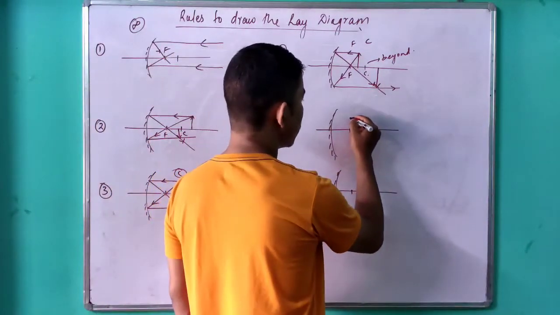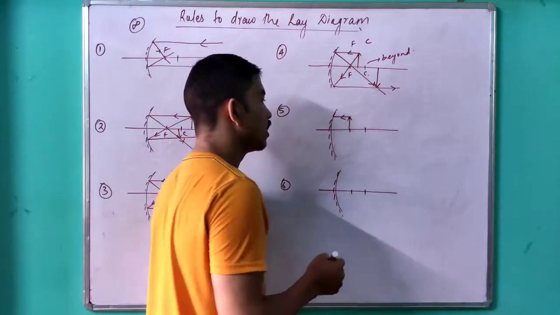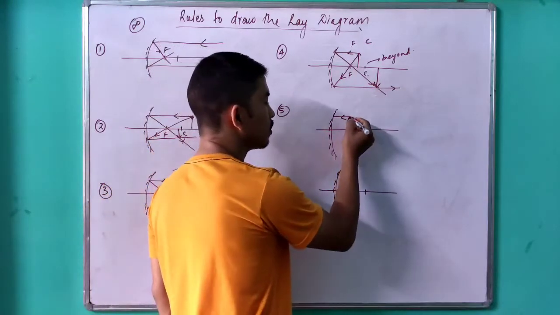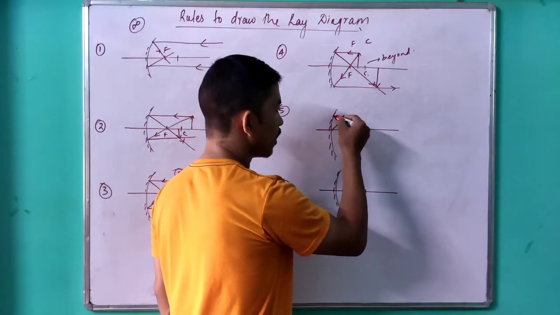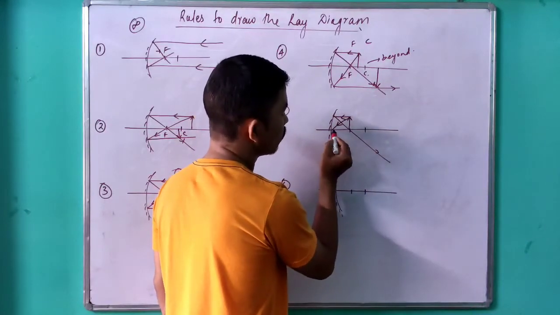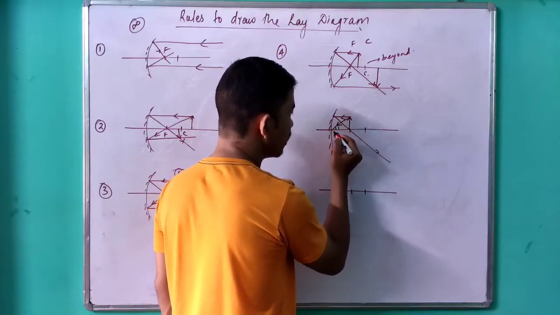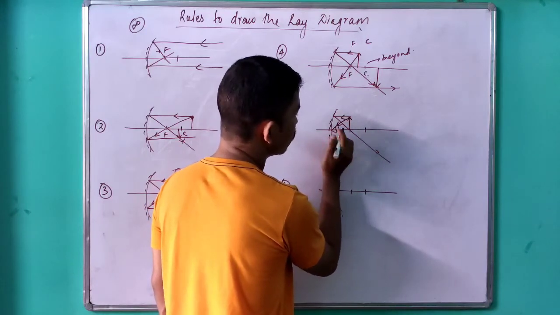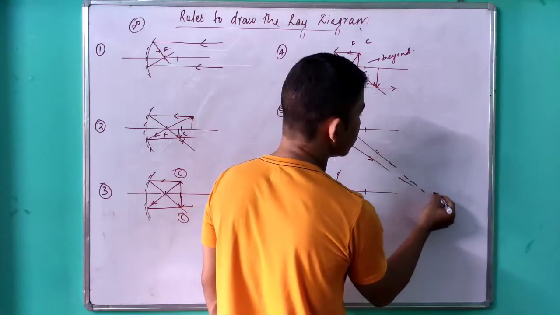Now coming to another case, when the object is at focus, one ray I draw parallel. Now I cannot draw another ray passing through the focus, so I will draw another ray incident at the pole. The one that is parallel will pass through the focus, and this one will follow the same path. If the angle of incidence is i, it will get reflected with the same angle r. So these 2 rays are almost parallel, and it is assumed that they meet at an infinite distance.